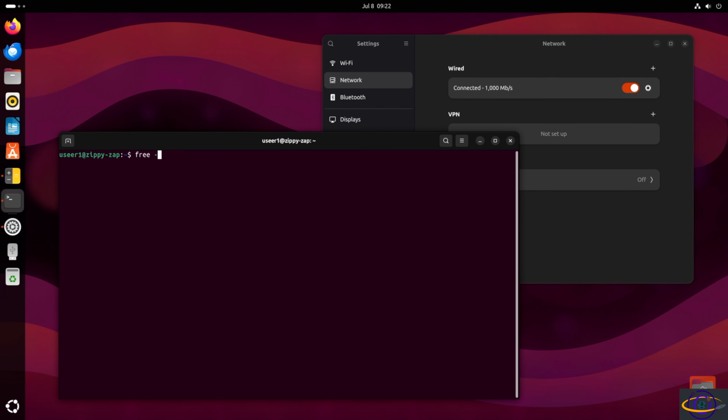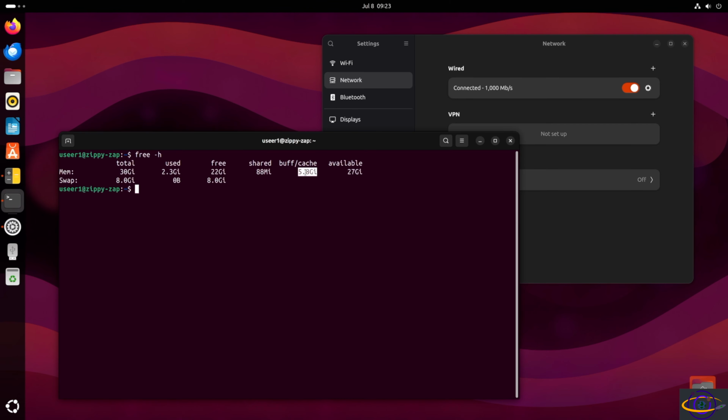So free -h. So we've got 32 gigs of RAM in the system, shows up as 30 right here. Now used, we're using 2.3 gigs of RAM by default just to run this desktop and whatever's running right now. So we have 22 gigs free, but we have more than that available. We have 27 gigs available. So 22 free, and we're using 5.8 gigs for buffering and caching.